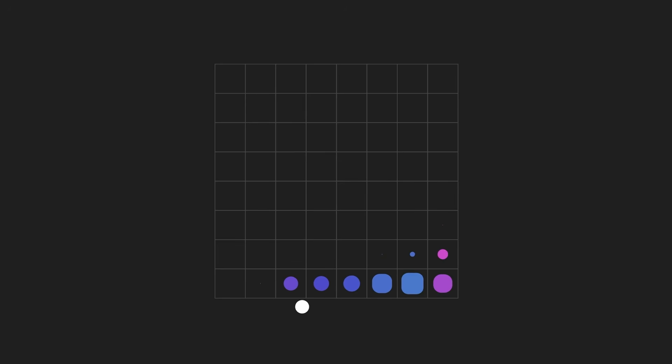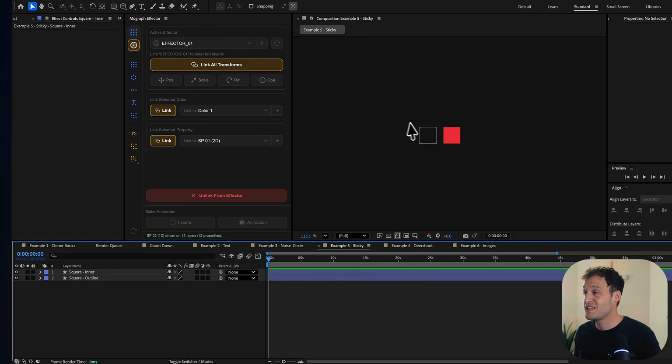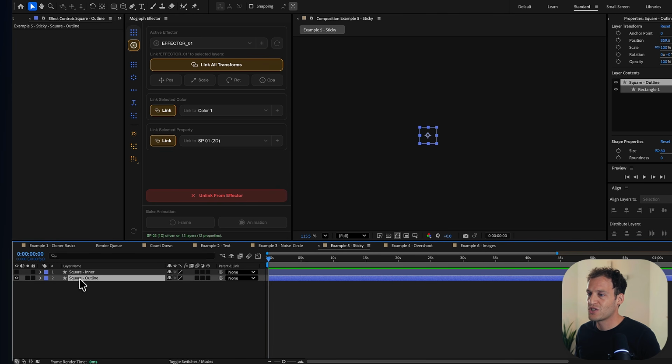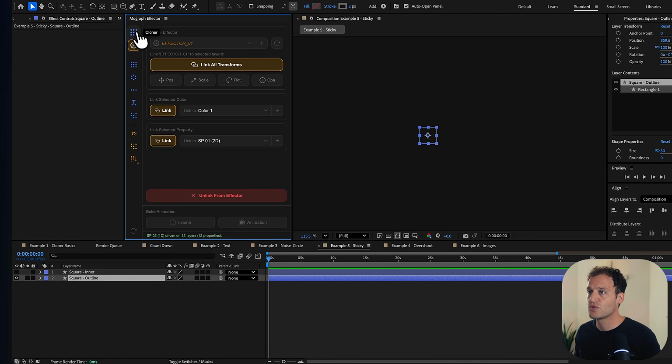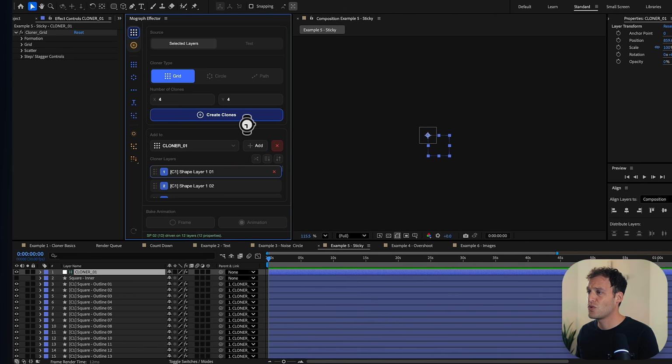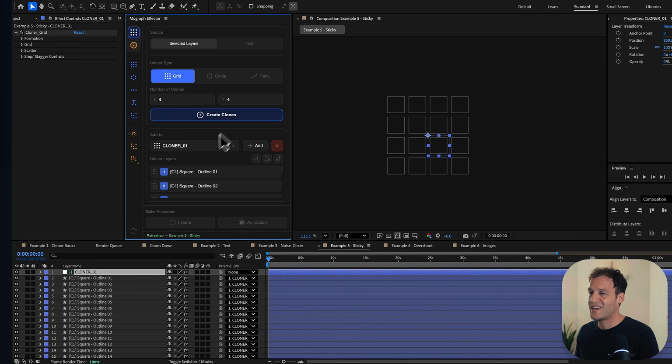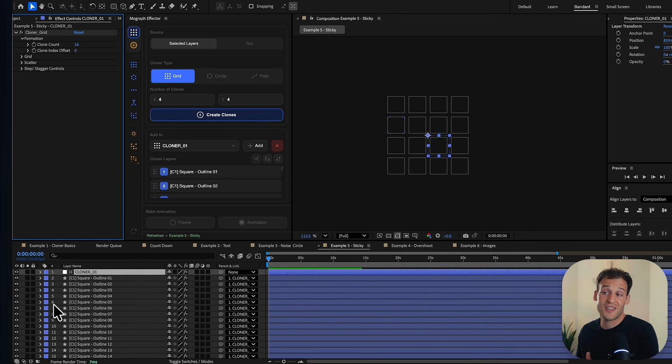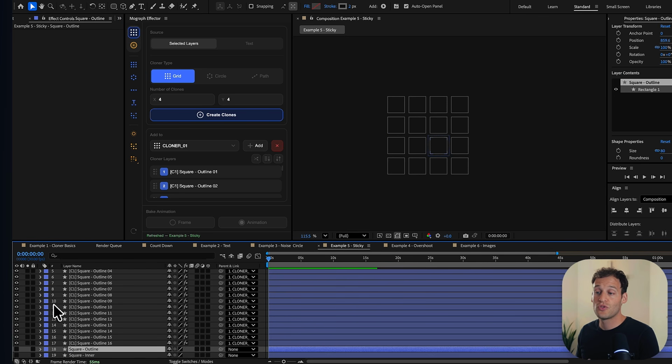Finally, I would like to show you how you can paint using the effector. And this is super useful. I have this empty scene here with just these two layers, and we are going to create this super fun setup in just a few minutes. I'm going to hide the first one in here, and I'm going just to use this outline in here and go to the cloner, and I'm going to give the grid a value of 4 and 4, and I'm just going to click on create clones like that. Like that, I have this nice grid. I'm going to use them just as an outline. Now I'm going to go to the other square.